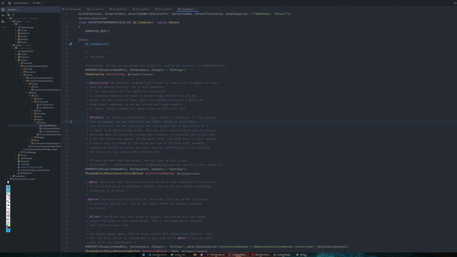So construct it for when you want dynamic events that can modify variables or run any kind of meaningful functions, like timers, delays, animations, and so forth, or have replication. Data only is just if you want any kind of variable.